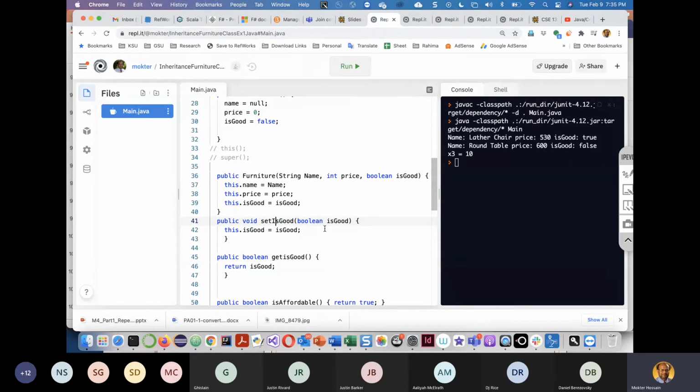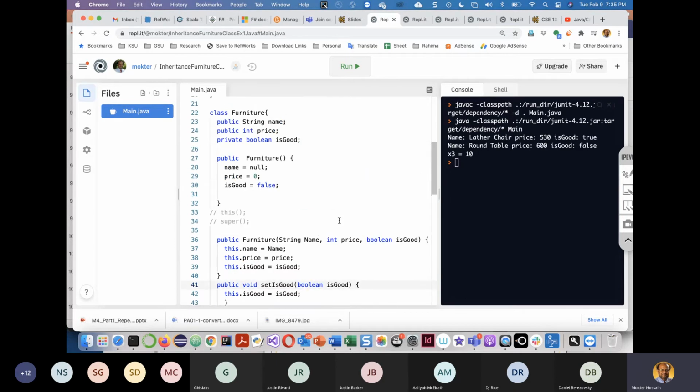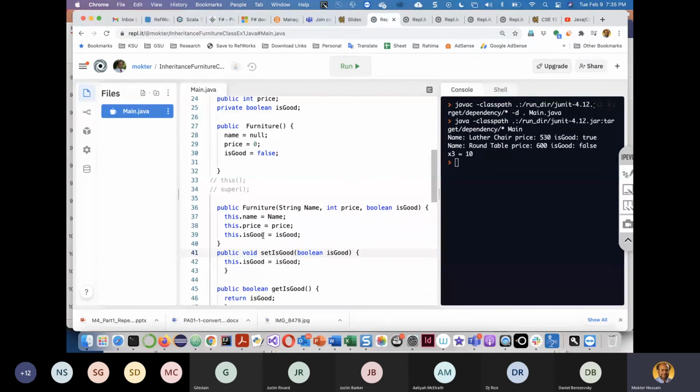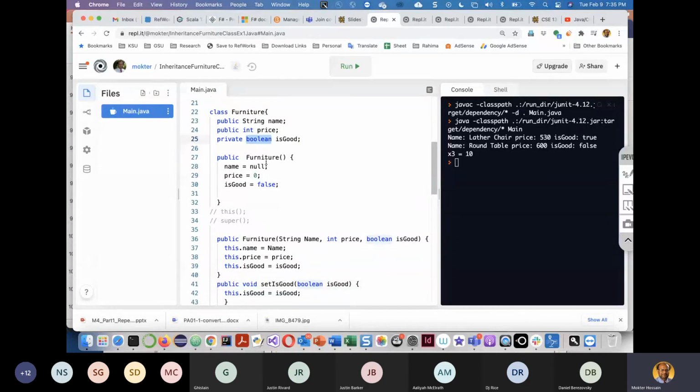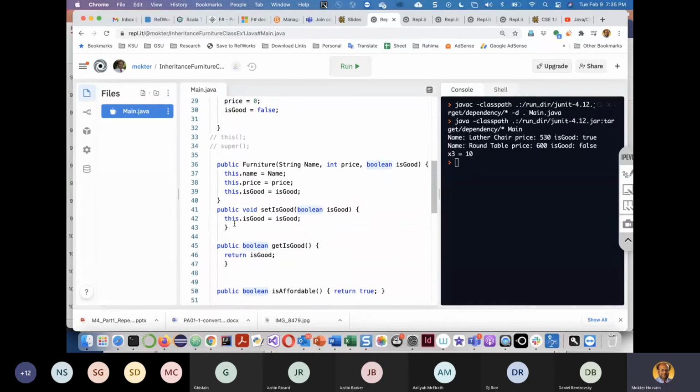For isGood, the compiler takes setIsGood in camel case, and the setter takes a boolean argument of the same type, boolean isGood, and then sets this.isGood equal to isGood. And the getter method returns a value, so it says return isGood.